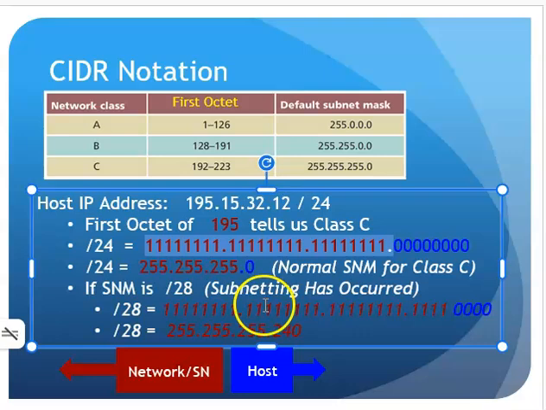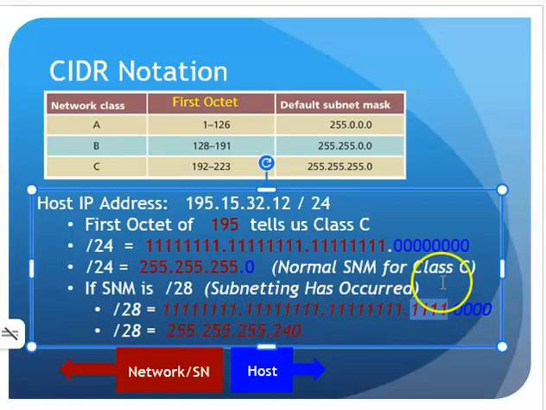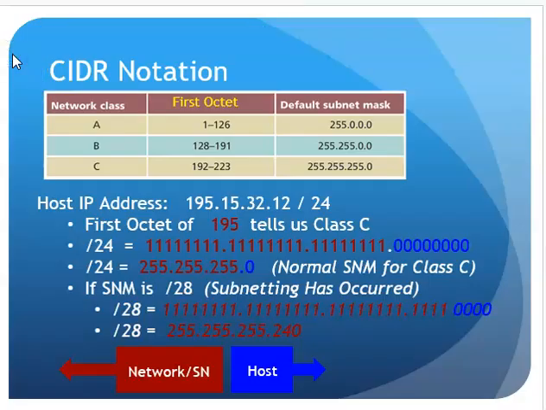So if I see a /28, again, I know 4 bits got borrowed for subnetting because I have the 24 plus these 4 more right here. So that subnet mask /28 lets us know subnetting has occurred. Okay. Make sure you review your subnet mask, and now in this case your CIDR notation. That's kind of a shorthand we use a lot of times for representing the subnet mask for a particular network.